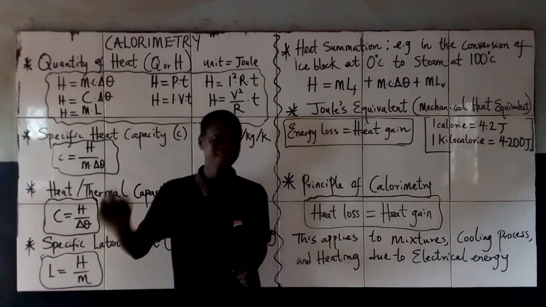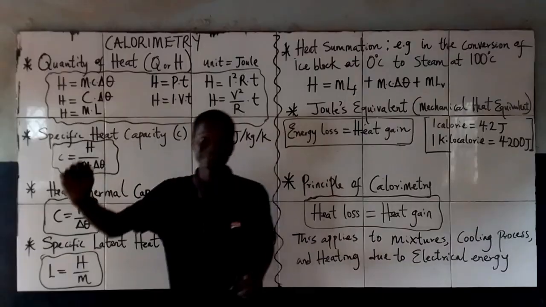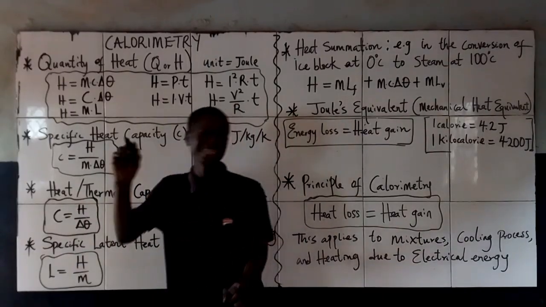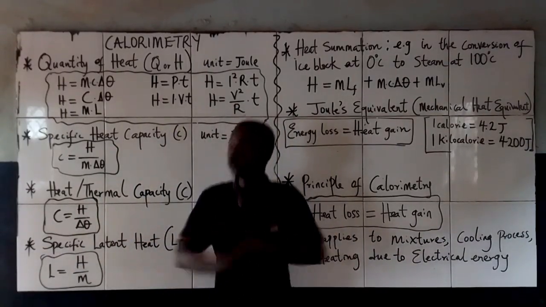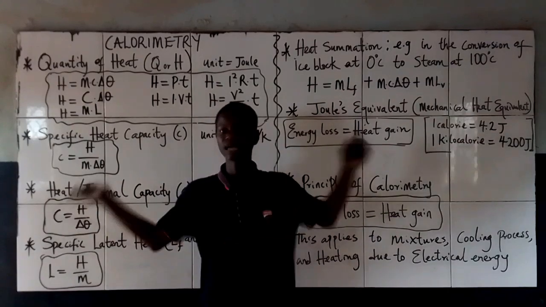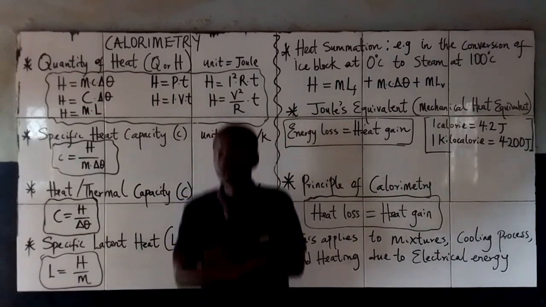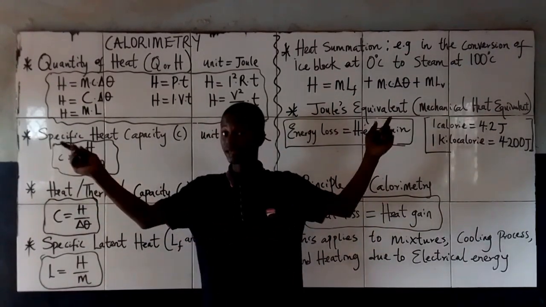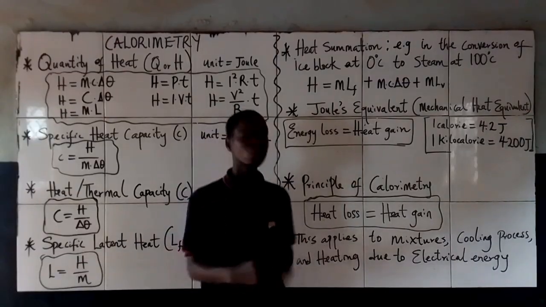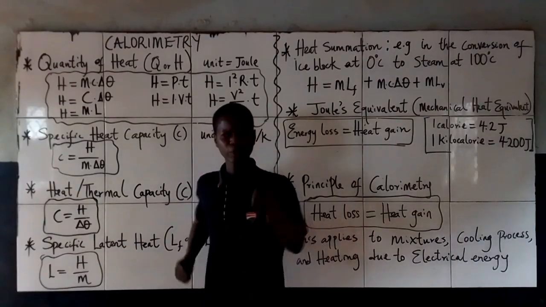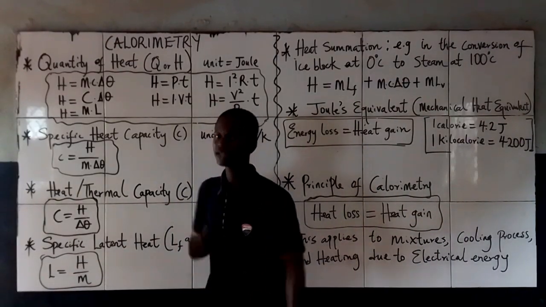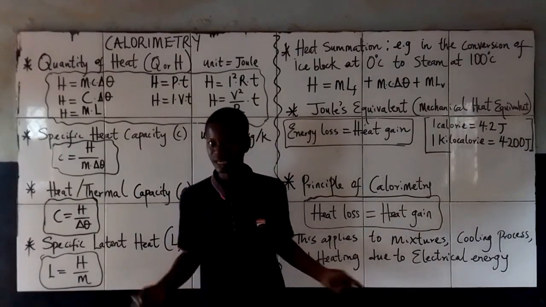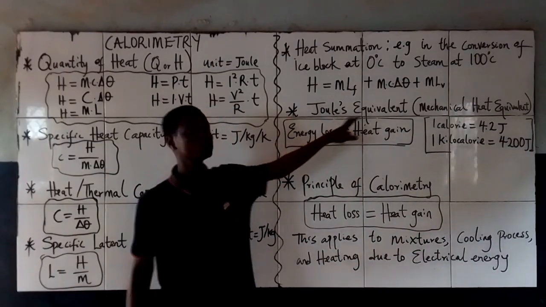Remember, we said that in nature there is conservation of mass and conservation of energy. So there's nothing like energy lost to thin air, it just disappears. There's nothing like mass we just lost, or matter just disappearing. It's not possible. So when work is being done and some energy is lost, where is it actually lost to? Did it just disappear? That's what brought about Joule's equivalent.